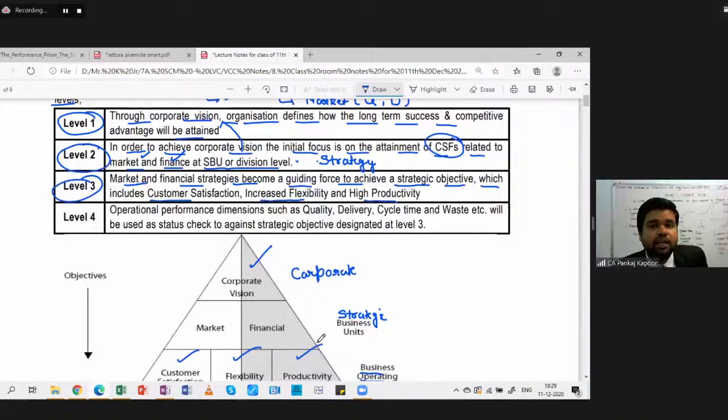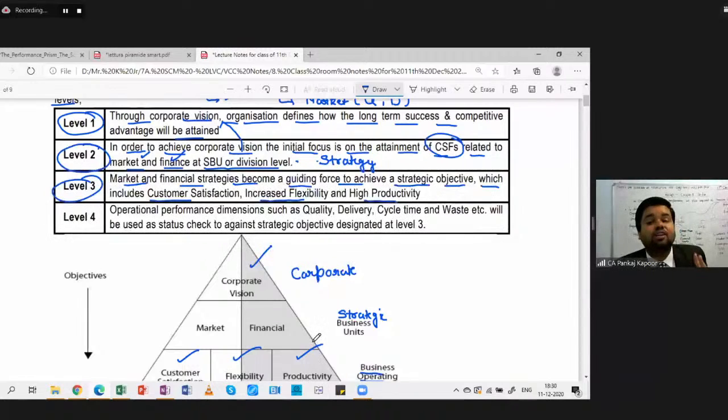Let me explain these 3 again for you in one line. Customer satisfaction means whether the customer is willing to buy the same product again from you or not, whether he has a good experience from your product or not, because one satisfied customer will bring you 10 new customers, and one unsatisfied customer causes a loss of 100 customers to you.